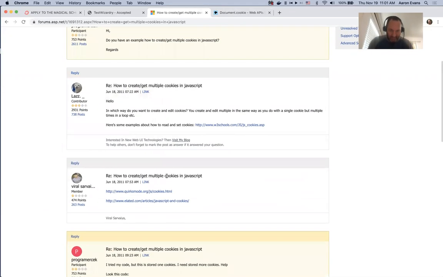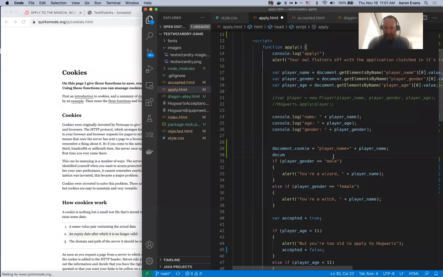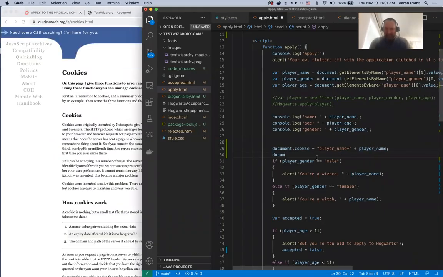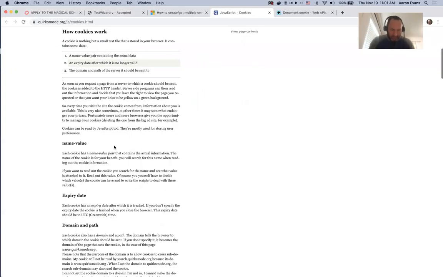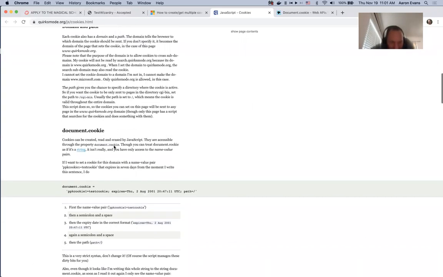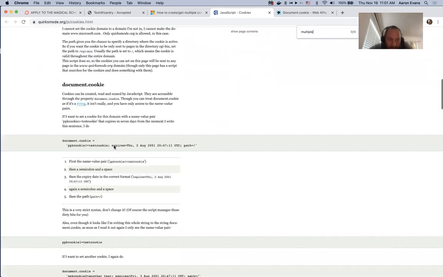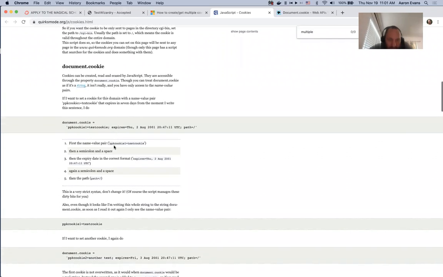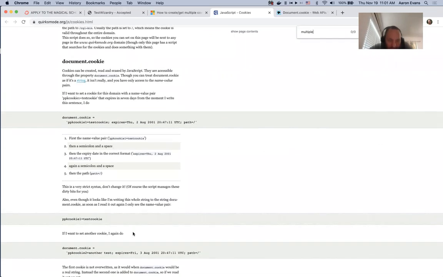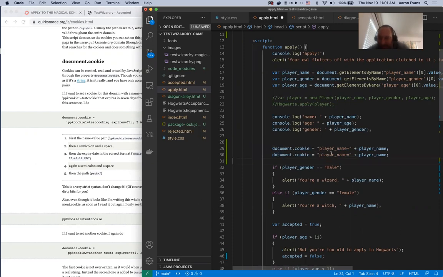I think I might just be able to do document.cookie equals player name equals player name. Okay, yeah, you just do it again. I thought so, but I didn't know if you comma separated them or whatever. It's been a long time since I've done this manually.